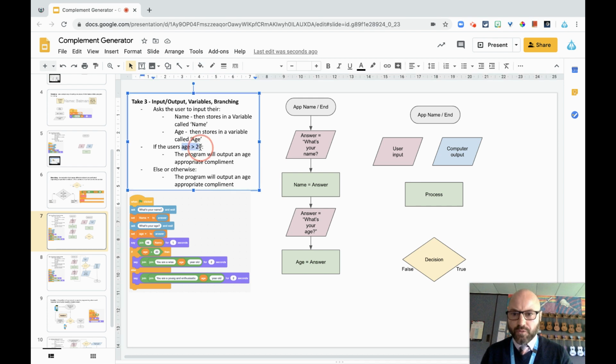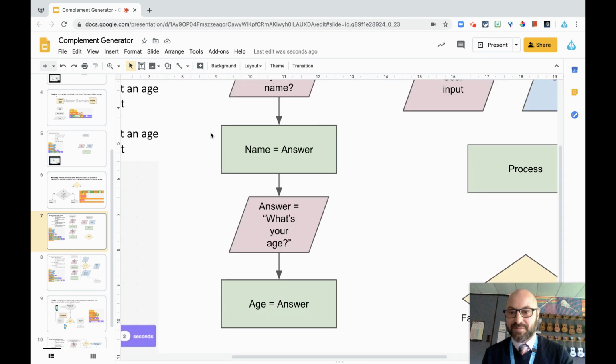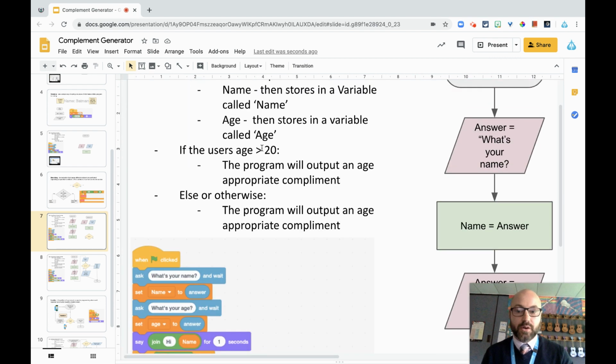Now, first of all, we're going to make a connection with some maths. Do you know what this symbol means here? It means larger than. I'm sure we've all got different ways of remembering this symbol, but for me, I always think of the arrows as an open mouth, like a crocodile that wants to eat the larger side. Remember, age is a variable, and we're going to give it a value, store a piece of information with that variable.